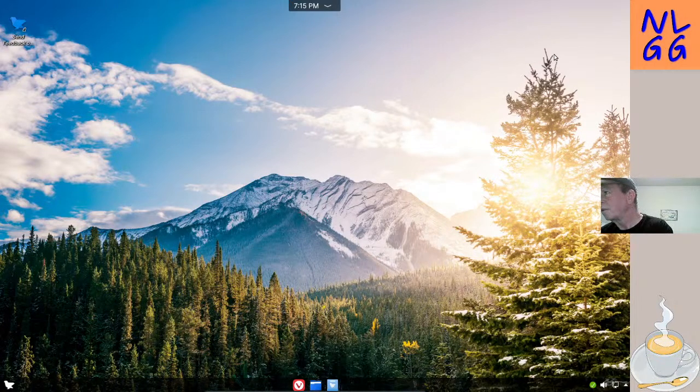So anyway, let's see. We looked at what's installed out of the box on it. We looked at the memory usage and other things of that nature. Looked at desktop backgrounds and showed you how to install the Cronkite script manager in case you want dynamic tiling window manager, which I always use. So I'm not sure what else to go over. I think that's pretty much it for the most part that I can tell.